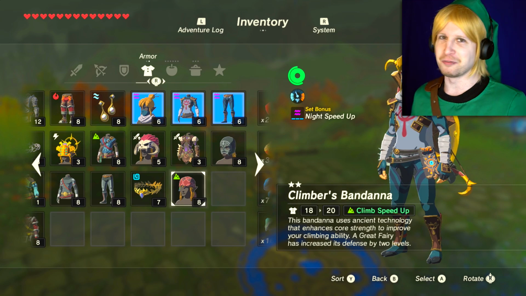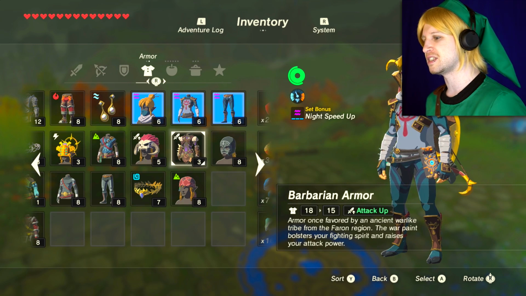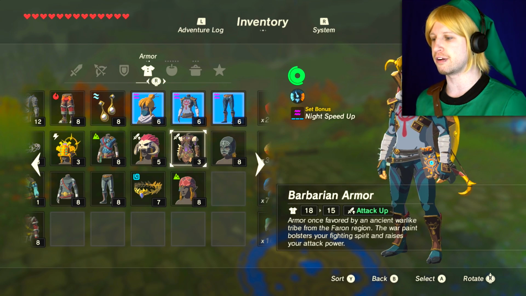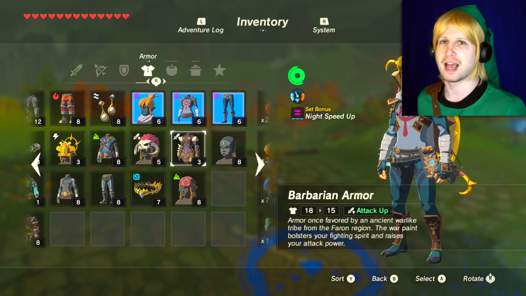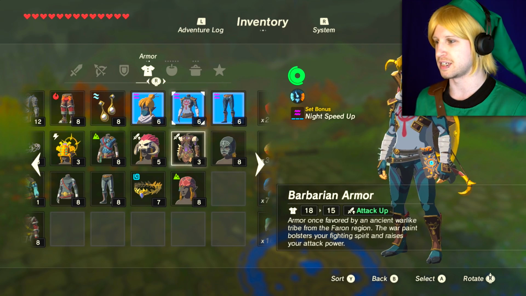So... rip me, man. We can't actually upgrade our Barbarian armor right now because it needs Lionel horns, and the only one that I know about is over in the jungle area. I kind of have an idea where the next one is that we're going to end up finding, but we'll see what ends up happening with that.